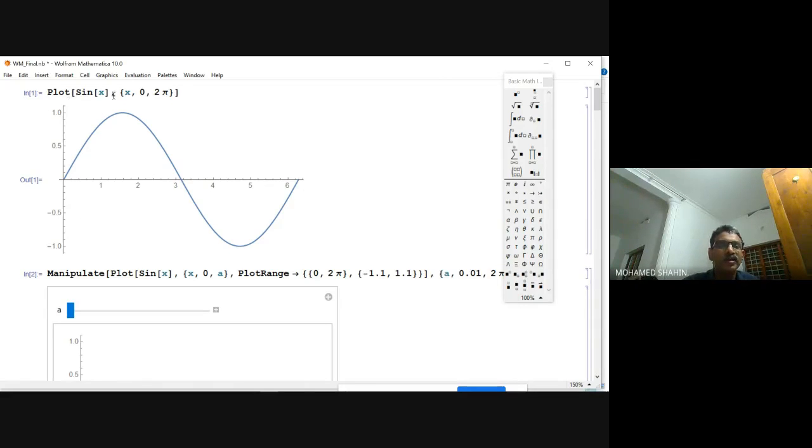So we know that in Mathematica, if you want to plot sin x, it is very easy. Plot sin x, x is equal to 0 to 2 pi. It will generate like this.